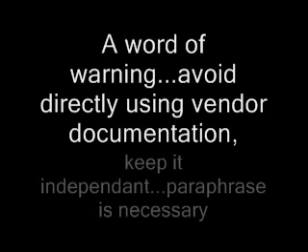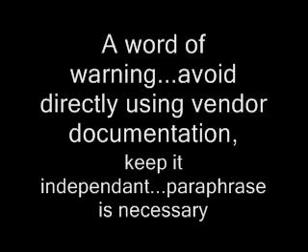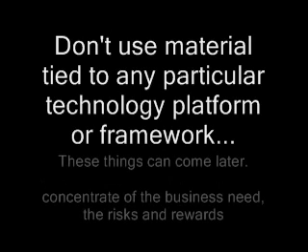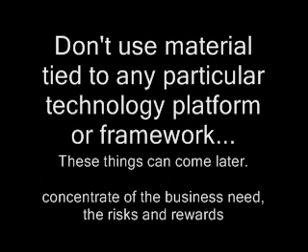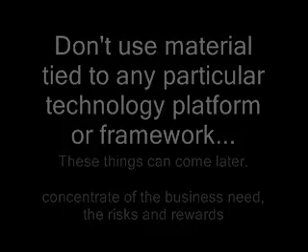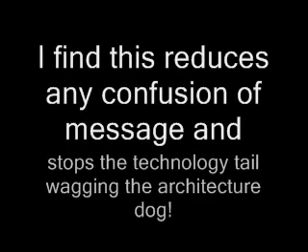But a word of warning: avoid directly using vendor documentation, keep it independent, paraphrase if necessary. Don't use material tied to any particular technology platform or framework. These things can come later. Concentrate on the business need, the risks and rewards. I find this reduces any confusion of message and stops the technology tail wagging the architecture dog.